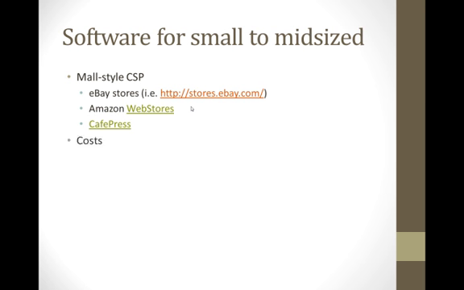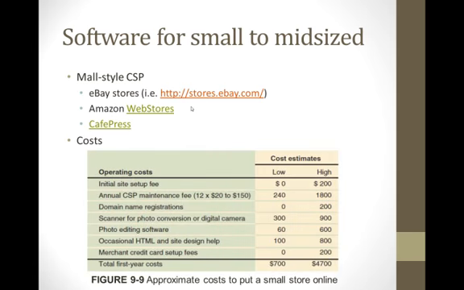So what are the costs involved for a small to mid-sized business? They range, and it can be as cheap as $700, and well, actually you can probably even manage to do it for even less than this. But some of them, initial setup fees are $0. Annual CSP maintenance fee, if you have to purchase or use a commerce service provider, the maintenance fees range, as you saw, from Amazon web stores was $40 a month. Yahoo Merchants started at $30 and goes up to $40.